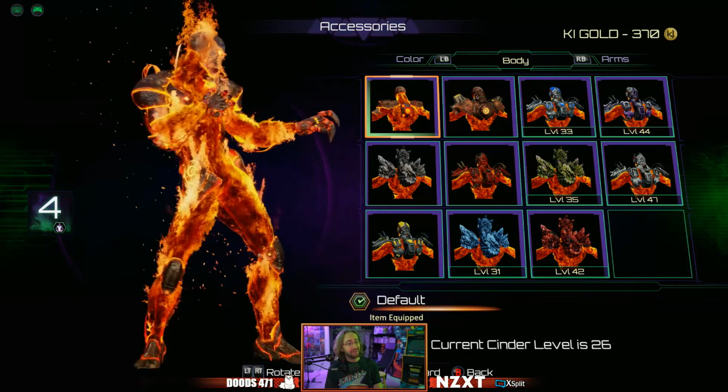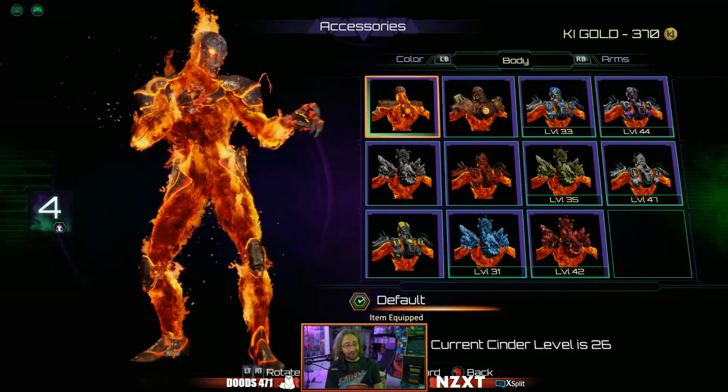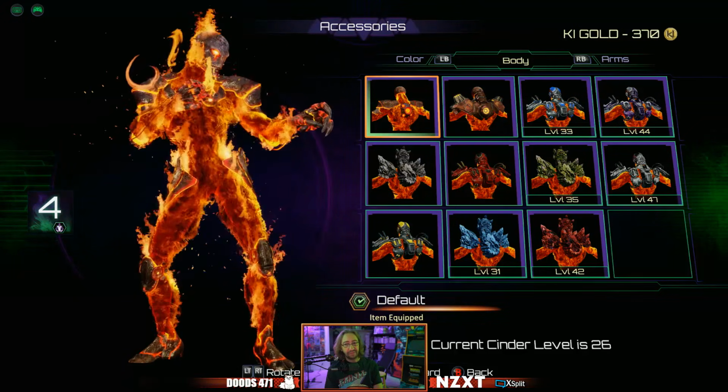Stop body shaming him. Hey, he's a fictional character. I'm gonna body shame the shit out of him. I'm not offending anybody. There's nobody to offend. I'm gonna give Cinder's design here a 7. I think he's good.